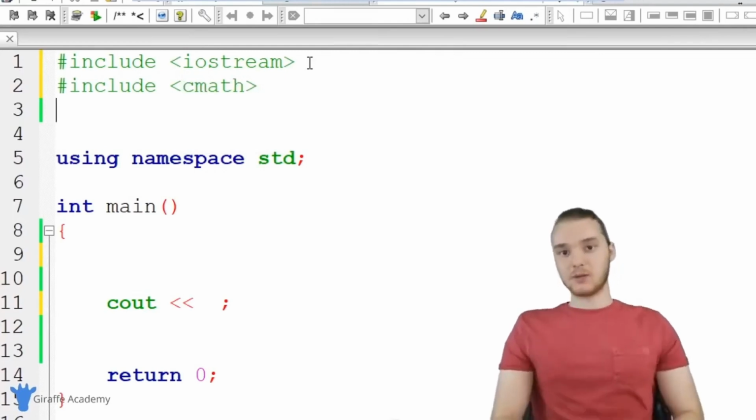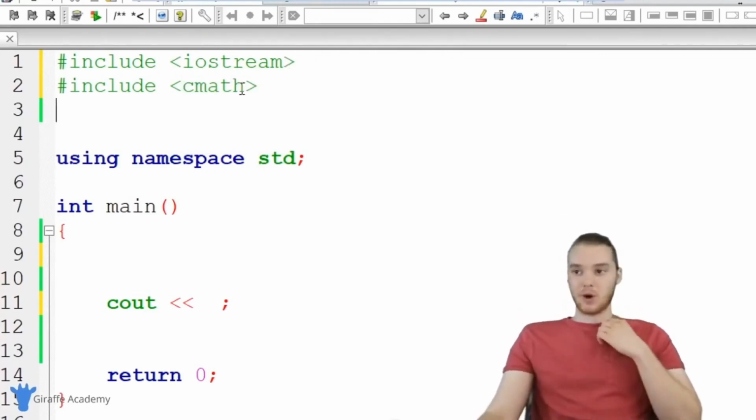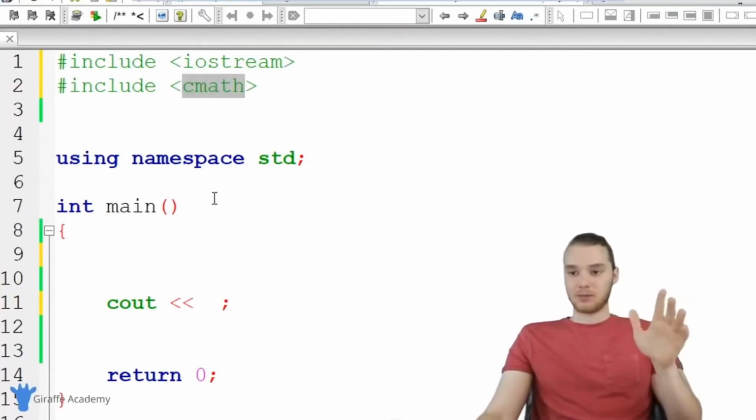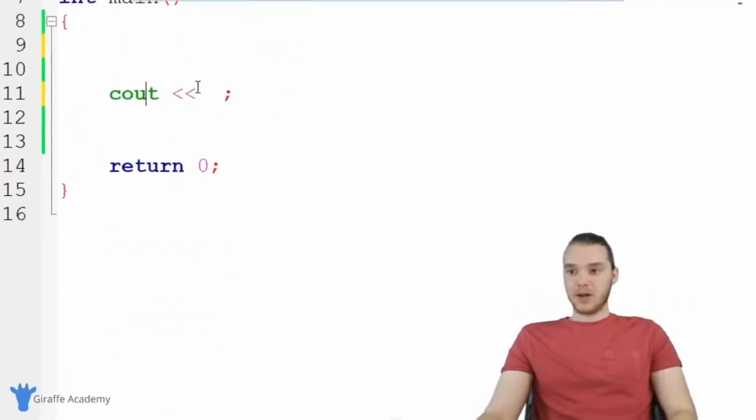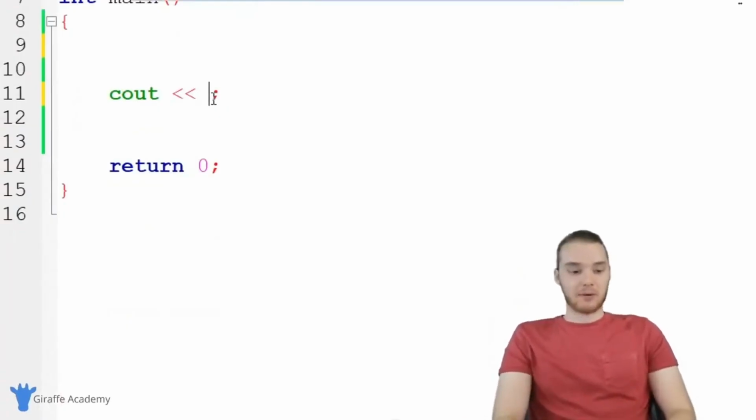Basically what this is gonna do is tell our C++ program that we wanna use some math functions. That's kind of all you need to know at this point. Just know that you need to put this up here in order to follow along with what I'm gonna be doing. So down here, we can now use a bunch of different math functions, essentially just math operations.